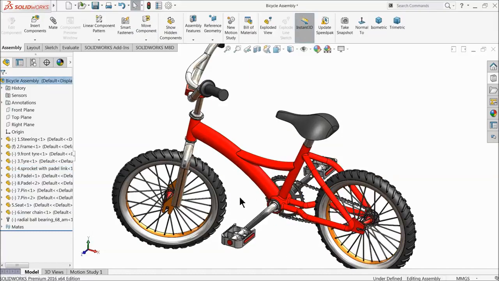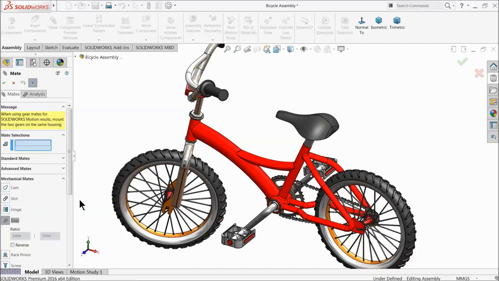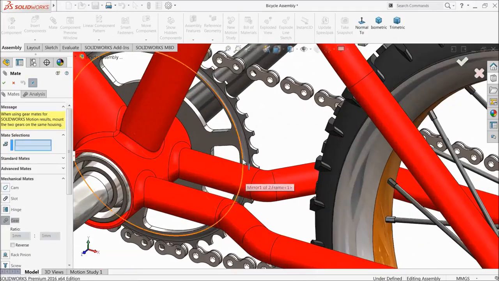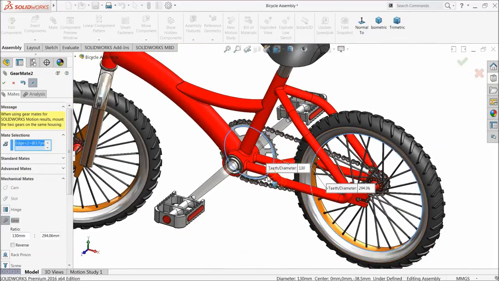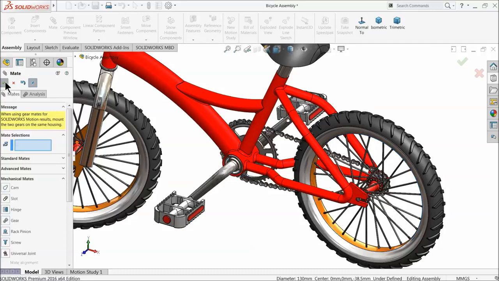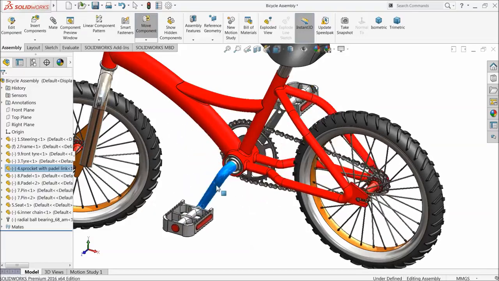Here we forgot to add some relation. Choose mate, go to mechanical mate, choose gear and select this sprocket's one circular path and this bike's one circular path. Now let's try. See, both are rotating together.